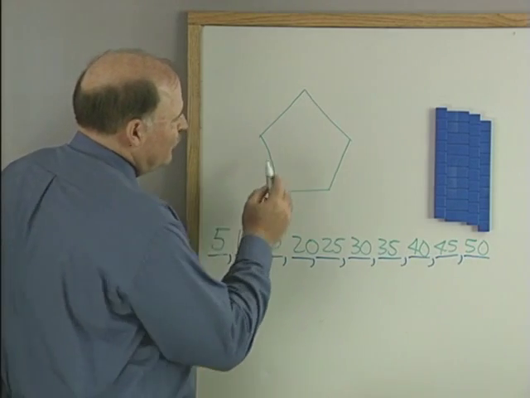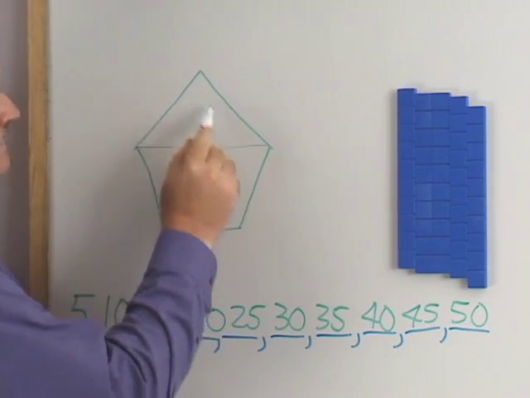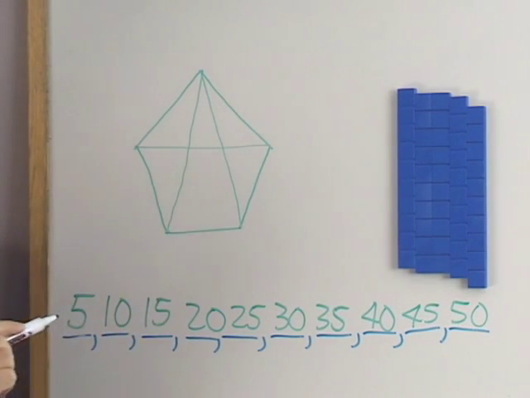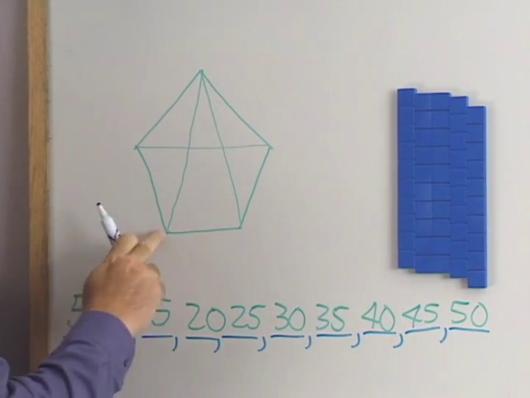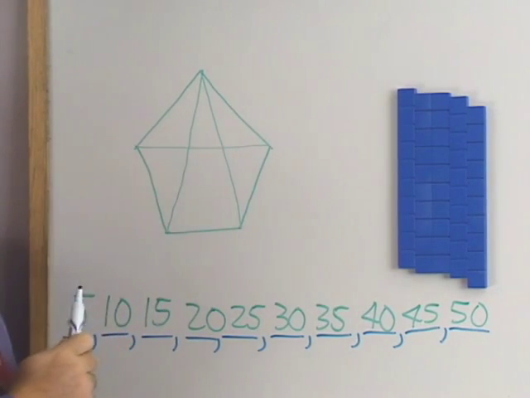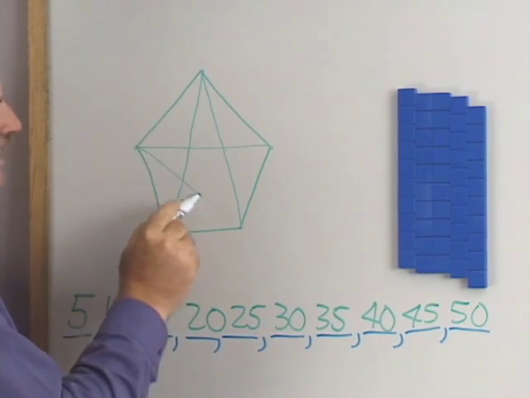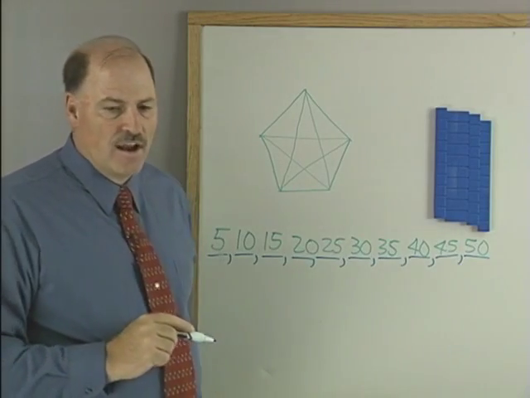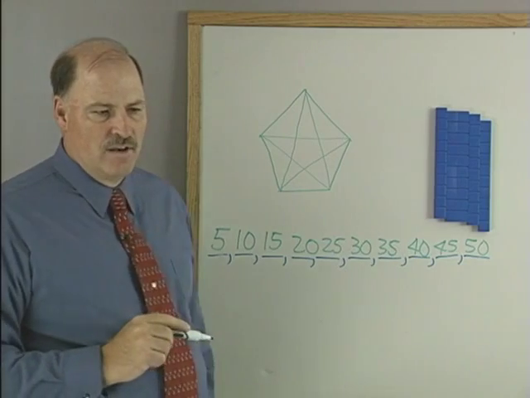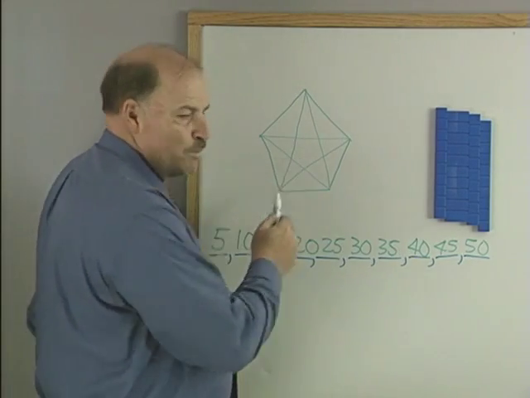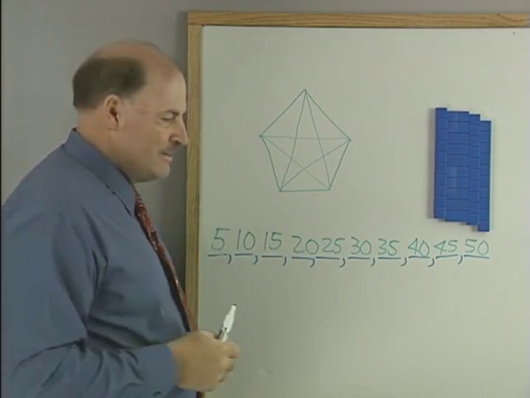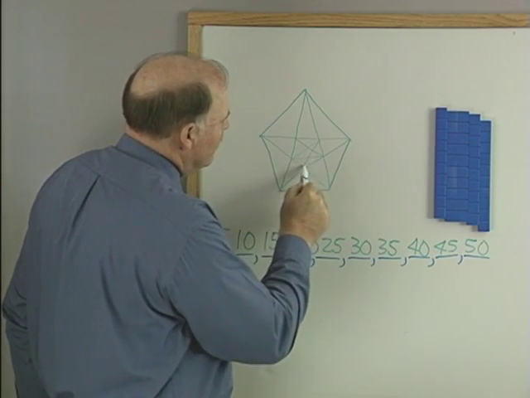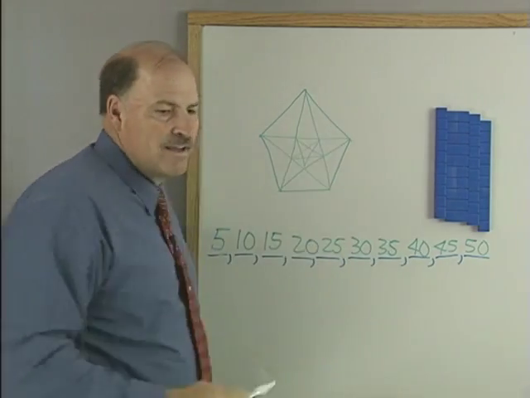Now, you know what's something cool about this? It had nothing to do with the subject, but I think you'll like it anyway. Watch this. If you connect all the points inside, if you're interested in geometry, each of these is called a vertex. And you connect lines to each vertex, and you make a star. In the middle, this looks like Superman's chest, doesn't it? And it must have a pentagon here. And then you could make another little star right in here.